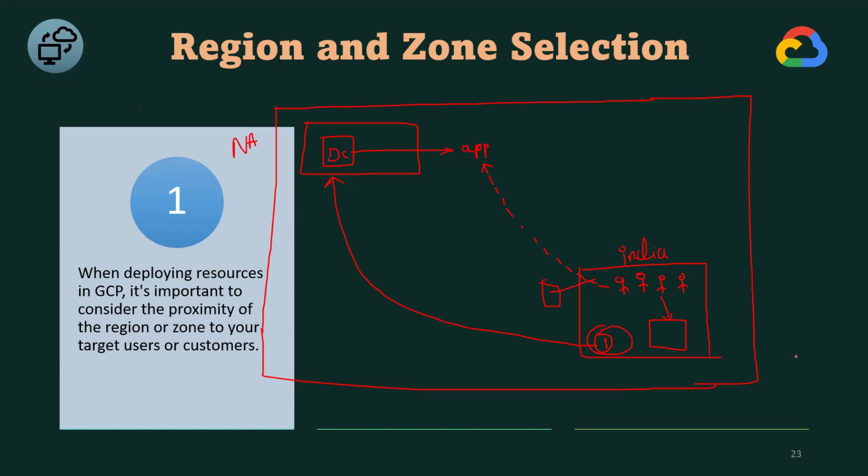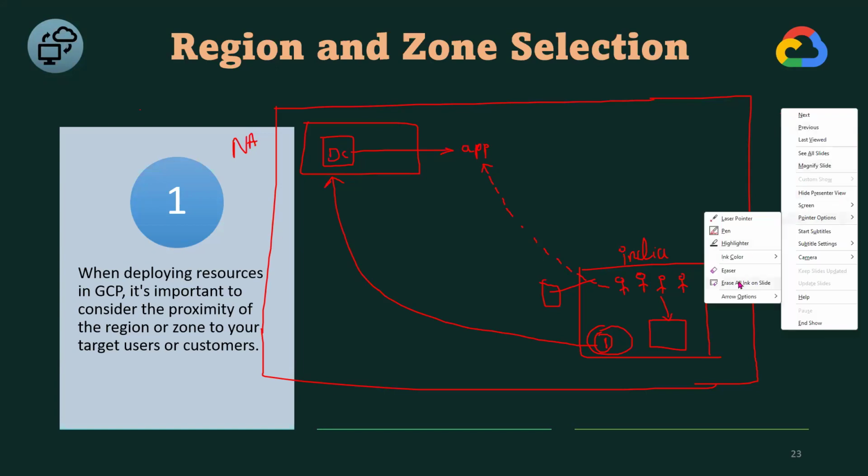If you don't do that, this is what is going to happen. If you deploy the resources in North America, people will not be able to connect to the application, because there will be network lag for sure. They are not able to get optimal performance from the application because they are facing latency issues, so the application may not be available for them all the time. That is the reason whenever you want to deploy a resource in Google Cloud Platform, try to select a location which is near to your target users or customers. So that is our first point.